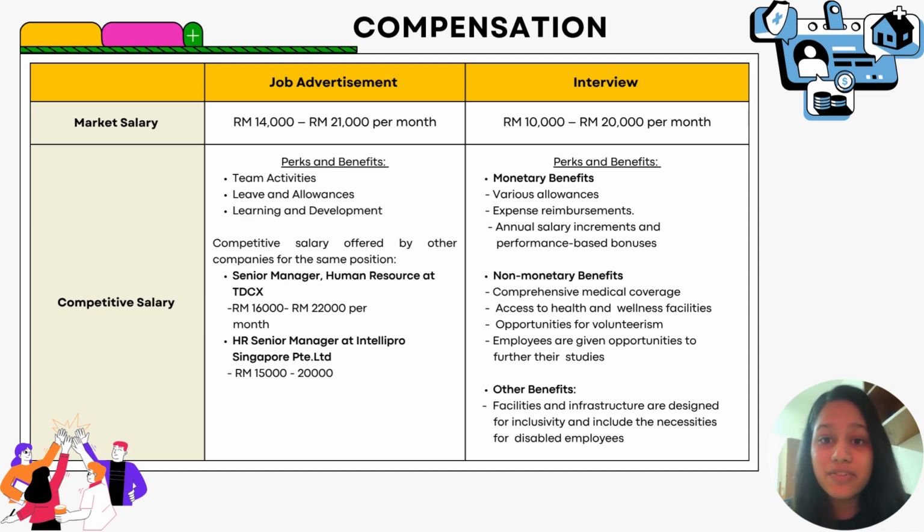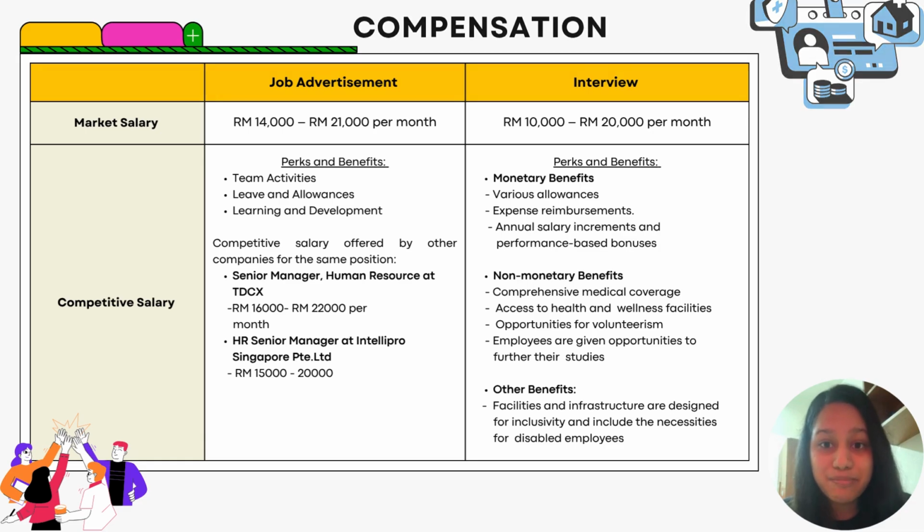In contrast, in the interview, Mr. Shahrul mentioned that at TNB they would receive monetary benefits such as allowances, reimbursements, and performance bonuses, along with non-monetary benefits like medical coverage, study opportunities, and inclusive facilities. This clearly shows that TNB offers a more comprehensive view of the compensation package than the advertisement for that particular position.